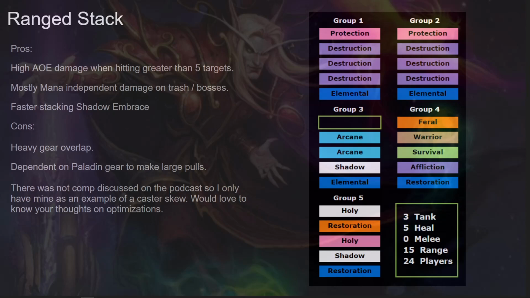This is the pull lots of stuff comp. That's why you're running 2 protection paladins, so you can maybe even do multiple trash pulls at the same time. And being that it's mostly warlocks, it's more mana independent than many other full caster comps. And you have 2 shadow priests so that you can stack up your shadow weaving quicker. Normally it takes a while to stack up shadow weaving, but 2 shadow priests stack it twice as fast.